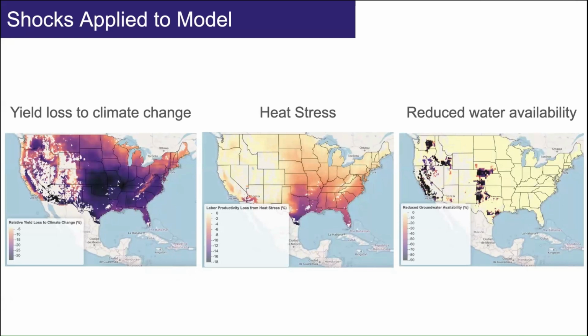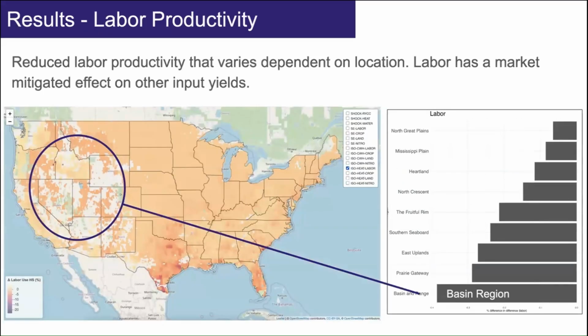And so our ultimate goal is to apply a shock to a certain region, so California, and then see how it cascades and impacts agriculture just in California, on the agricultural system in the United States, and using the Simple G model, we can see how that impacts agriculture worldwide as well. We'll just present results here today where we just apply the impact directly to the entire continental United States, but future work will explore some of those other kind of administrative units. And so what we're able to do by running several different model formulations, we can run models with climate impacts, water impacts, and heat impacts, and we can run baseline scenarios and we can mix them and match them.